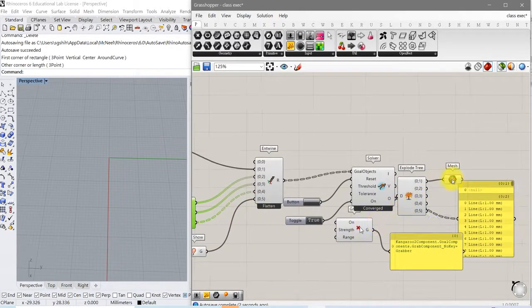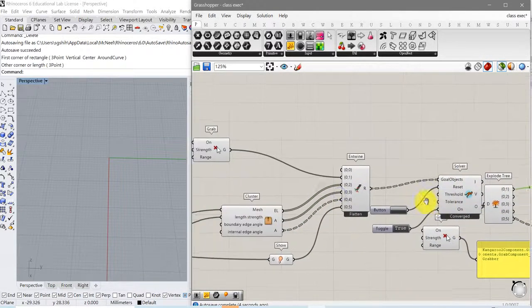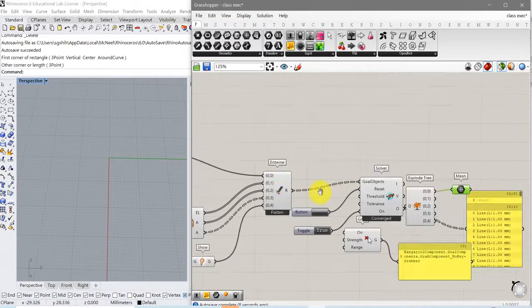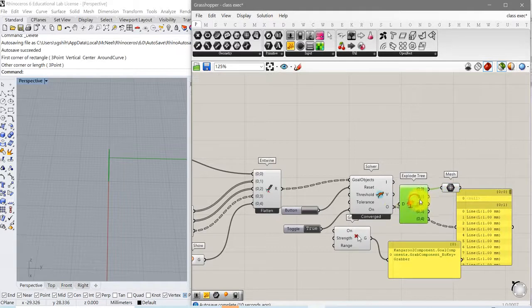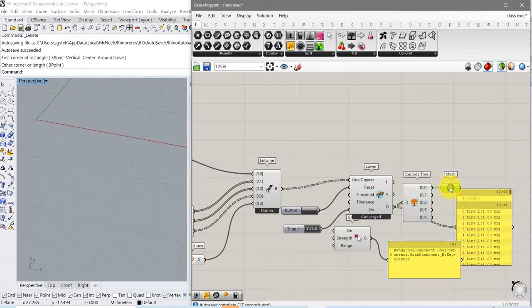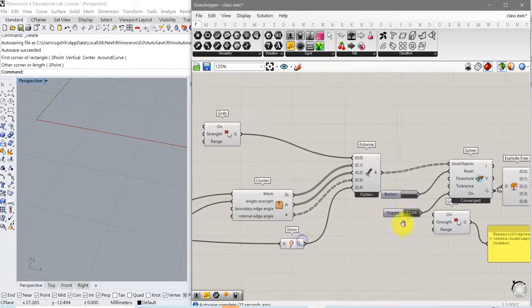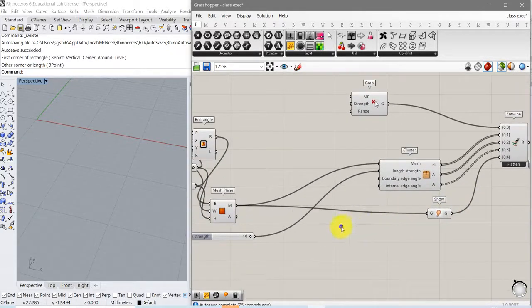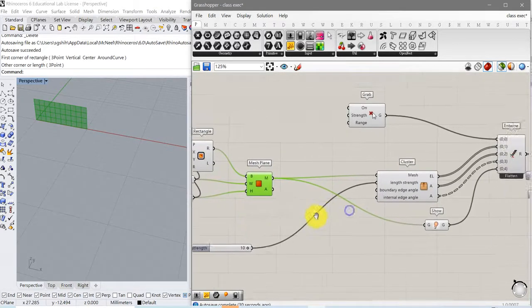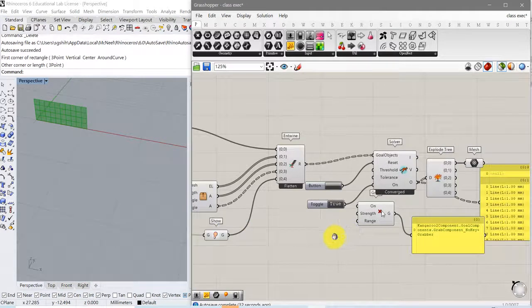Okay, and let's see. We have to delete this one. Disappear? Where is it? Again, something is wrong.